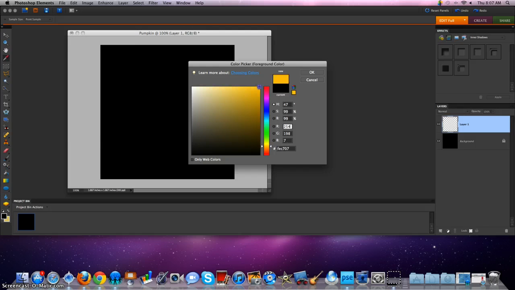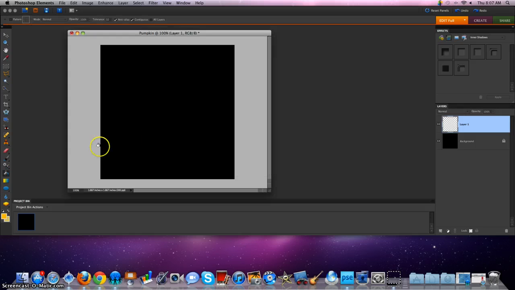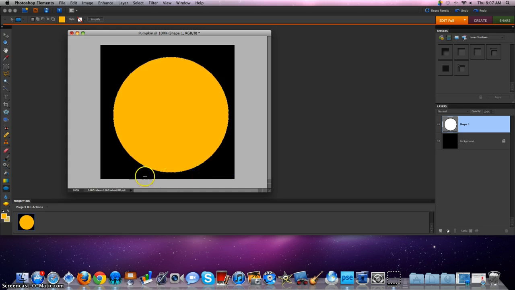an orange, pumpkin-y orange there. And you need to use the ellipse tool, which looks like this, probably for you it looks like that. Click and hold on that button right there, and you see ellipse tool. Now you want to make your circle about as big as you can and not have it go off the edge. It doesn't have to be perfect, but see, I didn't go off the edge in any direction here. Okay, that is your first layer of your pumpkin.